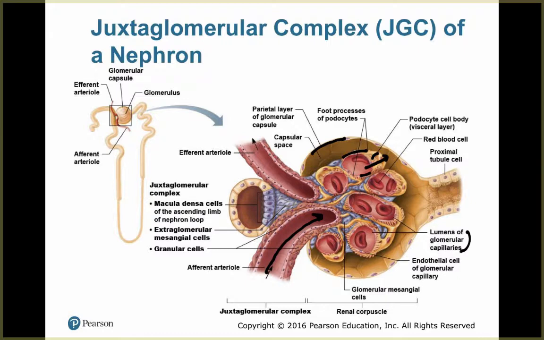Now, when you're looking at the cell populations within this juxtaglomerular complex, there are basically three types. The first one is the macula densa cells. And these basically have chemoreceptors that help to sense sodium chloride in the filtrate itself. You have the granular cells right there. You can see they're kind of large and smooth. And these are essentially muscle cells.